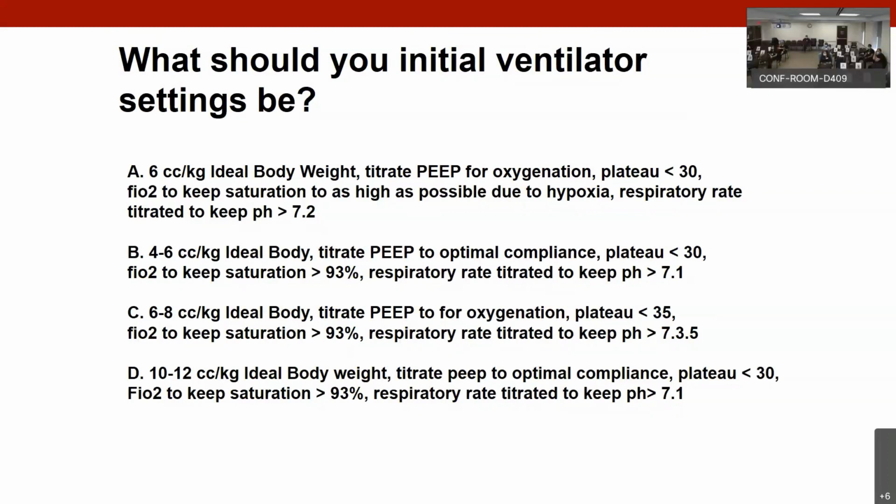So if your pH is 7.25, I can say I have room in tidal volume, right? I have room in respiratory rate. So tidal volume is the first thing that needs to come down, right? So if I'm at 7 cc's per kg and my pH is 7.25, I'm saying, well, it's about 7.1, so I can drop it even further. So I'll try to get to 6, try to get to 5, 4, and onwards. Right? Make sense? That's the basic management issue.